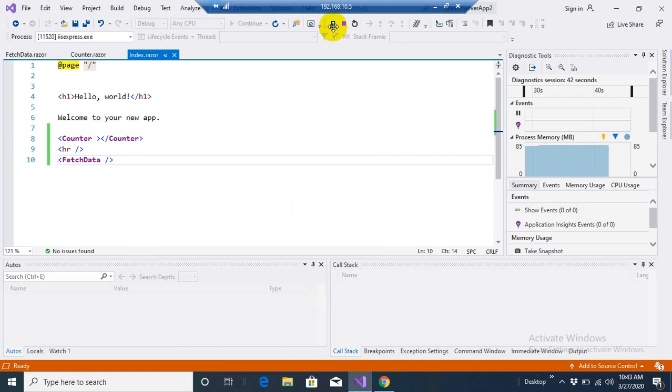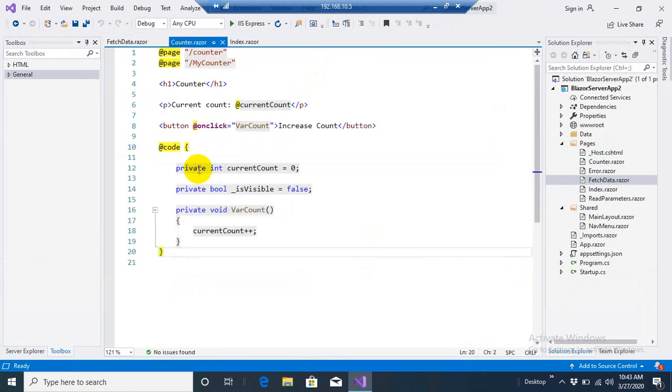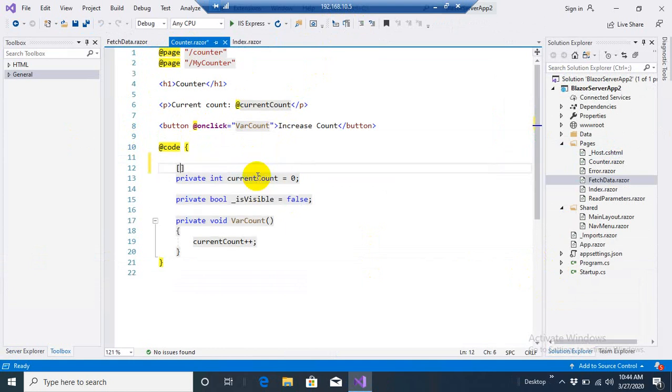One more thing: if you want to pass a value from here, you can do it through a parameter, but for that there must be a listening parameter inside your component. For example, this current count starts from 0. I need to convert it into a parameter. I'm going to cover this topic properly in the custom components video, but I want to give an overview at this point. When I convert it into a property, I need to make it public. The other thing is that I need to specify get and set for this, and 0 will become its default value.